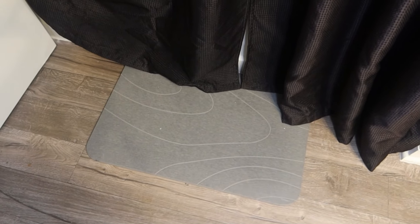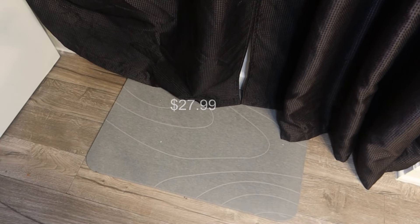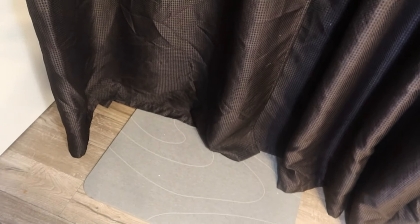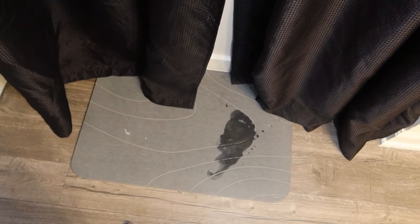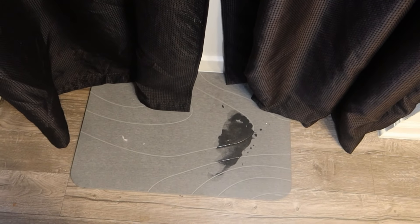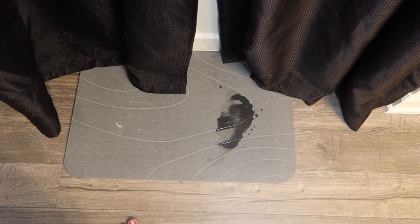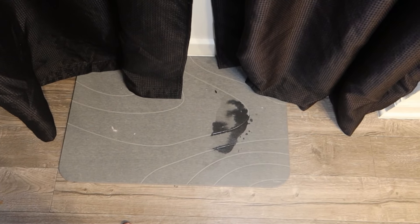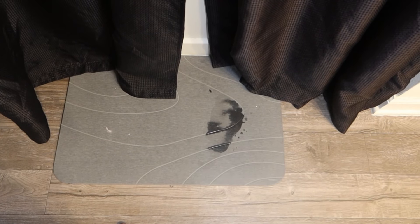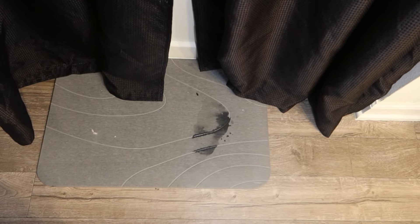So we have the bath mat. This one is not the Sotera — this is another one I recently purchased and I love it. I had to purchase it for the kids because their bath mat was getting very soggy. My foot is wet right now and I'm just stepping on the mat — that is going to disappear within minutes. You can almost see as I'm talking to you that it is slowly disappearing, getting smaller and smaller. Give it about five to ten minutes and it will pretty much be gone. This is the reason why I love this thing so much — it's just like a quick wipe off. You wash it off, let it dry, put it back down and you don't have to worry about those soggy messes.